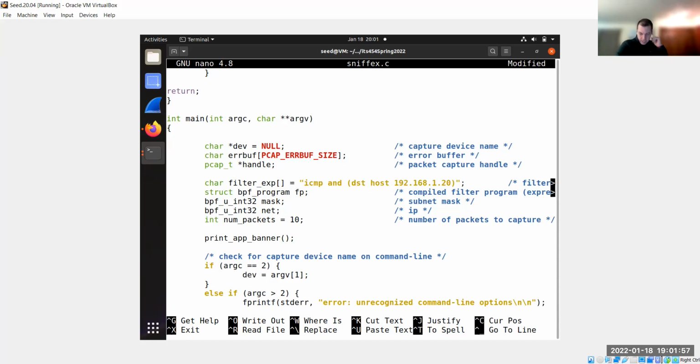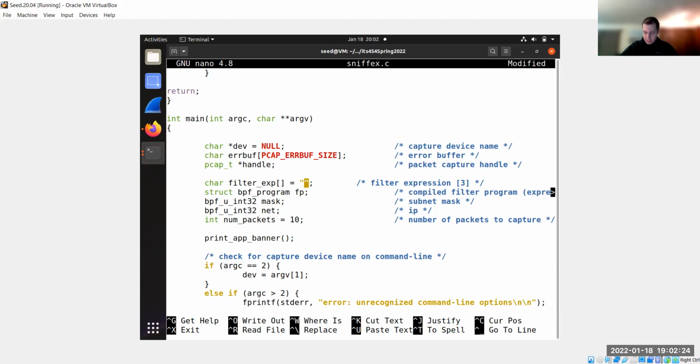You can also say source or destination, source and, that kind of thing. So you can play with that. Got it? So in those problems, you have to change this. You will have to change the filter expression, and then you have to show evidence that you can capture the packets.